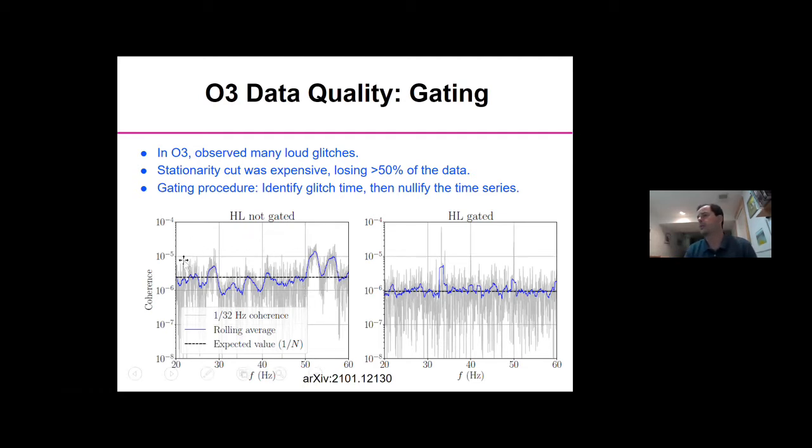These two plots are basically meant to illustrate how our data behaves better after the removal of the glitches. What we're showing you is the coherence, which is effectively the cross correlation between Hanford and Livingston. And you see that it's very rugged. There's a lot of structure in it, indicating the impact of these very loud glitches. And when we remove them, the coherence tends to behave much better. It's basically flat, which is what you would expect for non-correlated Gaussian data.